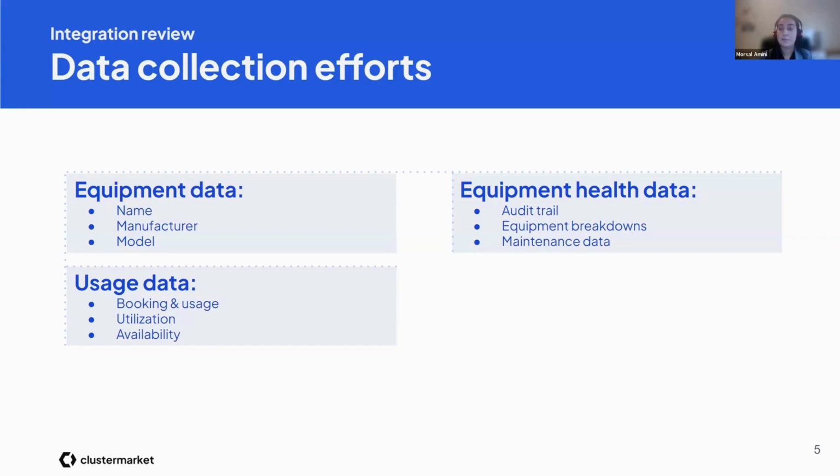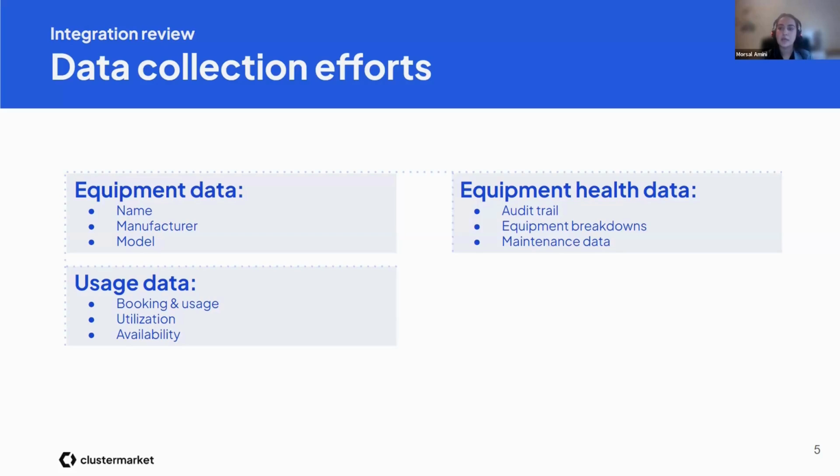Something it helps you with is making informed purchasing decisions on instruments. You can have a report of how heavily instruments are being used in the lab, which gives you the equipment utilization of your instrument usage. Not only on usage, but also on maintenance.